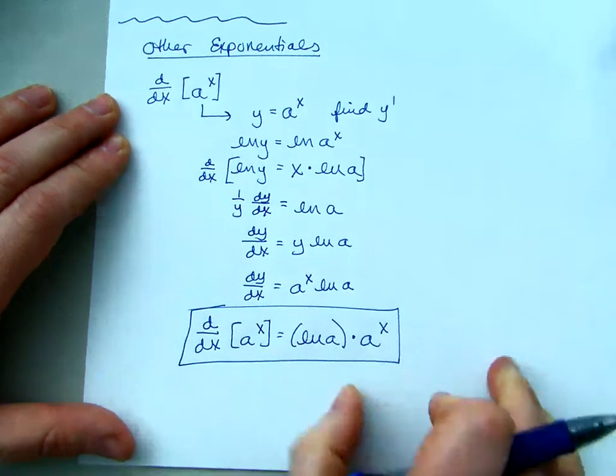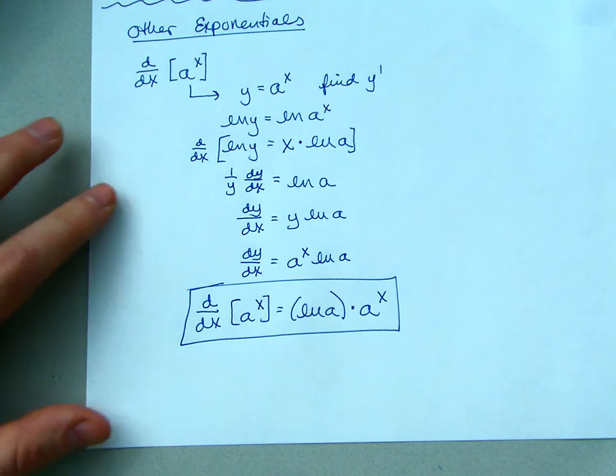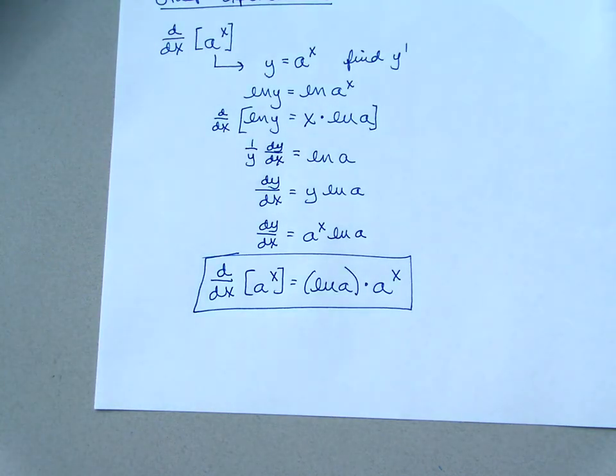In the log version, I was doing 1 over a natural log. Here I have the natural log of a. I do think that of all of our derivative and integral formulas, these 3 that we're dealing with today are probably the toughest to memorize, only because they look very similar. They'll all involve natural logs of a, but sometimes it's 1 over it, sometimes it's just times. That's going to make this part a little bit tricky. Again, we'll end early and make index cards with these, or if not, we'll do that next time.